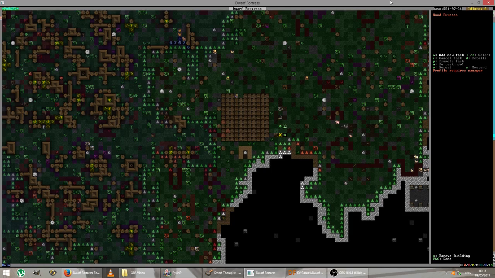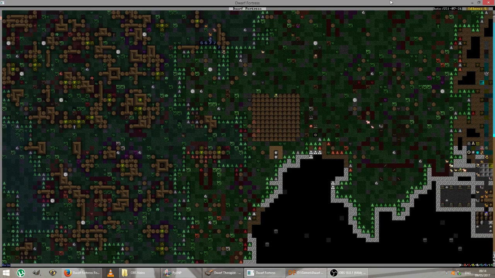So I'll be adding a new task and asking it to create charcoal, which is going to come in extremely handy for us to get our forging industry working, our metalwork industry working, before we have access to the magma forges when we dig down a little bit later on. So there we go, I'll just make 10 for the moment. And I already have at least one dwarf allocated to wood burning. There we go. So he should take care of that now.